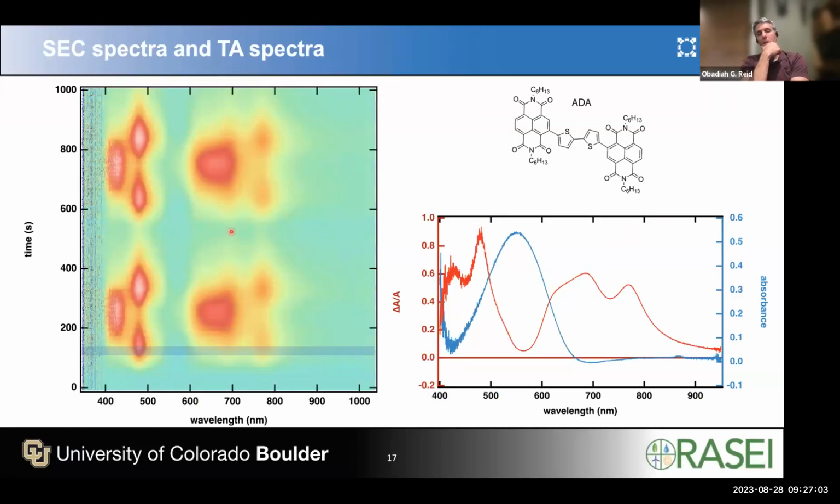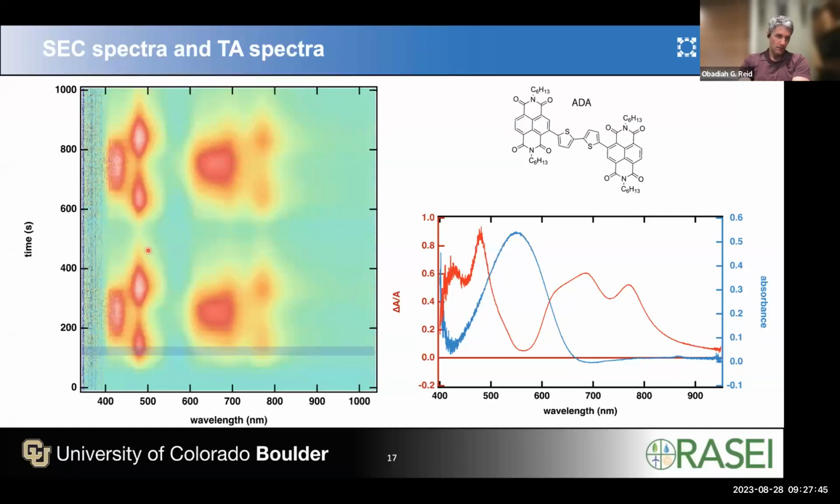So to help interpret that data, we also measured these spectroelectrochemistry data, where what I'm showing is the spectrum that's recorded on our array detector as a function of time, and in time we're scanning the potential. So what you can see here are the distinct absorption spectra that you get as you scan through the first reduction, the second reduction, back to the first reduction, back to neutral, back to the first reduction, etc.